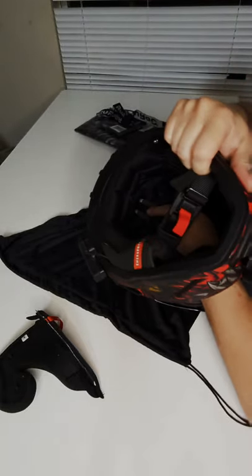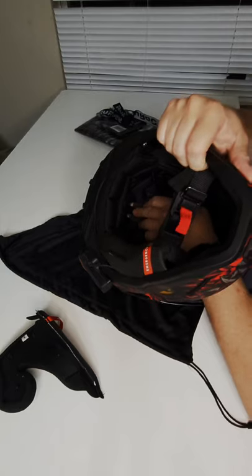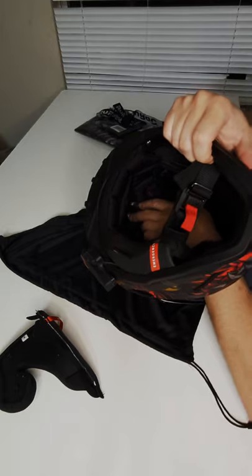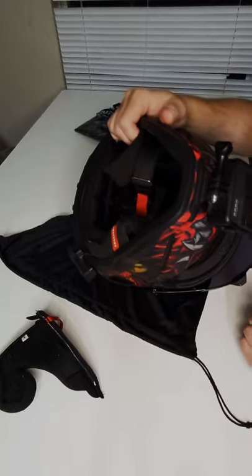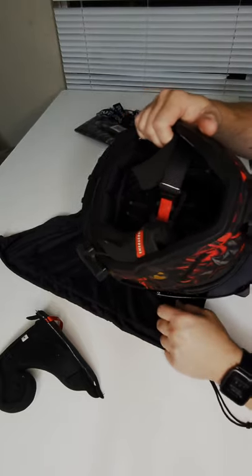Reminds me, in I believe my first video, I did mention back here fits a little tight to the head. You really don't notice it when you're riding at all. You're only going to notice it when you go to put on your helmet. After that, you really don't notice at all. I still wish there was a little bit more padding back here, just because I feel it would even out the rest of the padding in the helmet. So I wish there was a fix for that. But like I said, there's no issue once you have your helmet on.